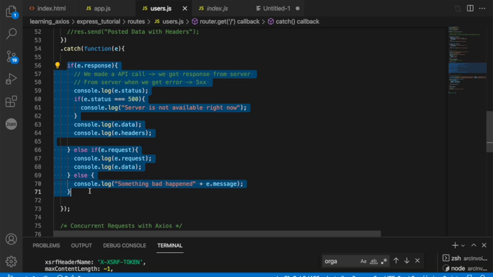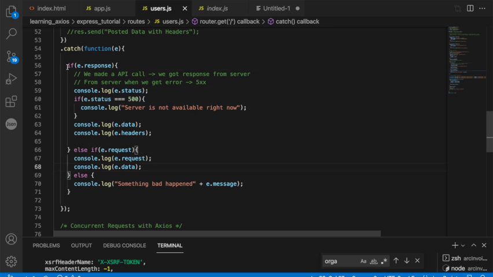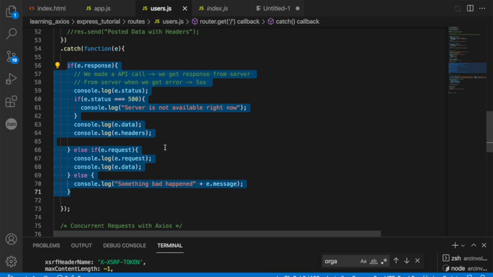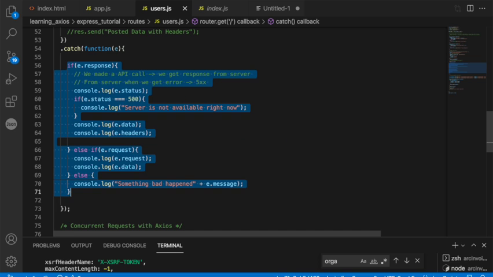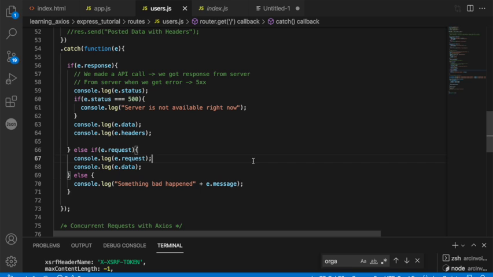You can apply it to any HTTP method: get, post, put, delete, anything that you want. Okay, so this is how you should write a common catch code and call it everywhere. So you can just make it into a method and call it everywhere else, so that you have a unique error handling response. You don't have to write it again and again. So copy that code, make it a standard error messaging system that will work, right?